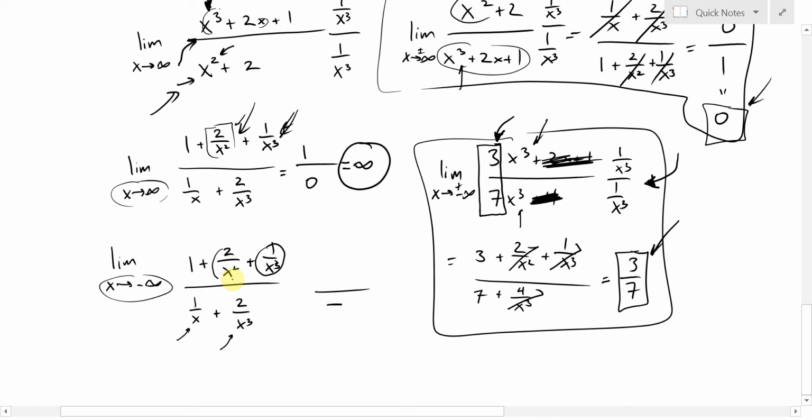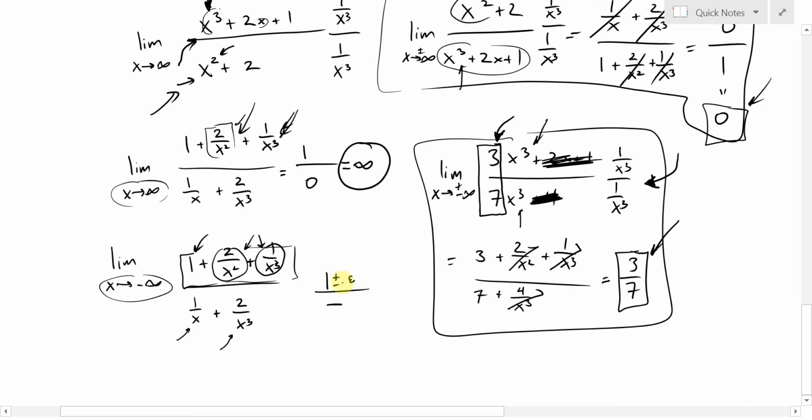This is going to be really small but positive, because it's an x squared, not an x cubed on the bottom. Right? But it doesn't matter. As x is really big in the direction of negative infinity, if it's a really large negative number, these guys, positive, negative, whatever, they're going to be tiny. They're going to be little guys, right? So it's going to be some small addition to the number 1, and the number 1 is going to basically take the lion's share of what's going on up here in the numerator. So this is going to be 1 plus or minus a little bit of an error term.